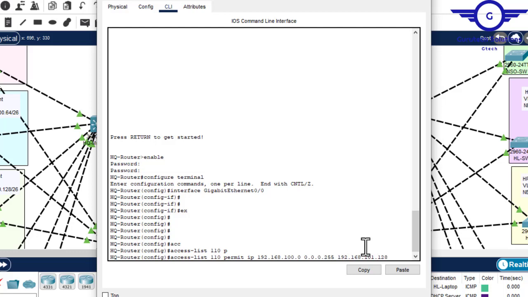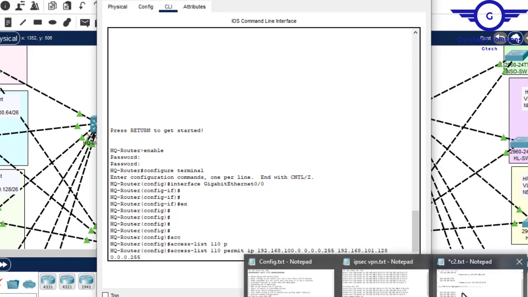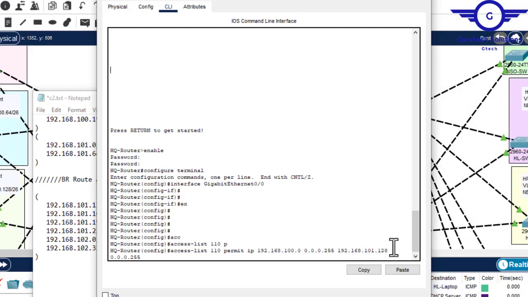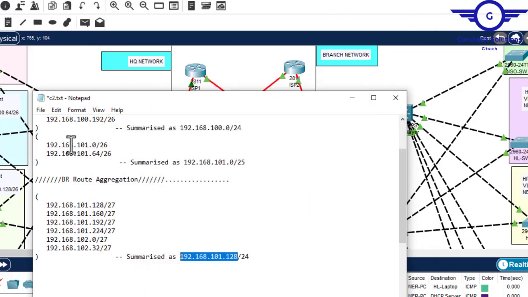It should access that IP address with which subnet mask? A wildcard mask of 0.0.0.255, because it was /24 notation. So that's the first rule.